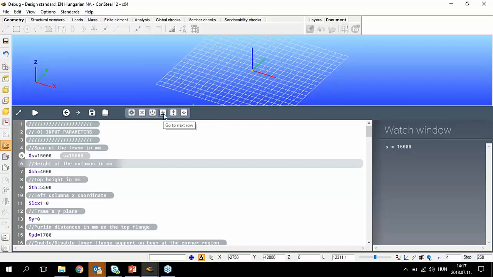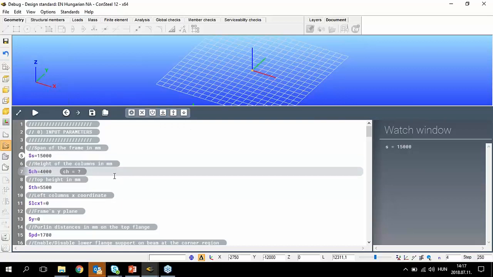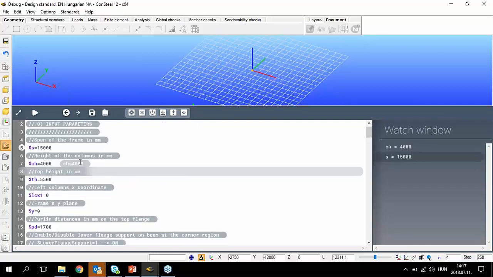Let's say that we want to go to the next row of the code where another variable definition happens, the ch variable. As you can see, if I jump one more row, it says that the definition of the value took place, and the value of it is 4,000.